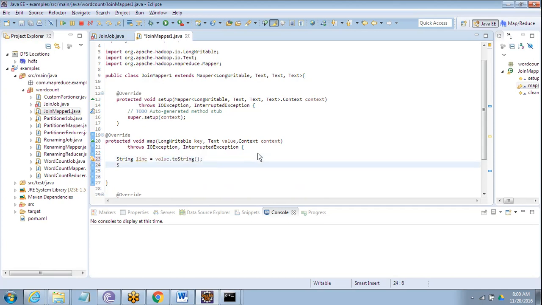Split the string with tab character, right? We do have tab as the data. So you can have comma separated also, but this time I'm just trying to show how to use tab delimited data in processing.